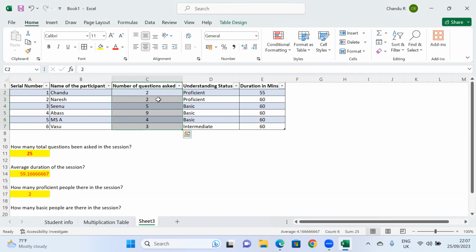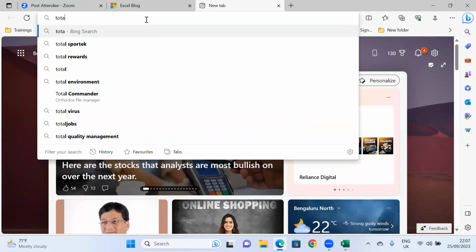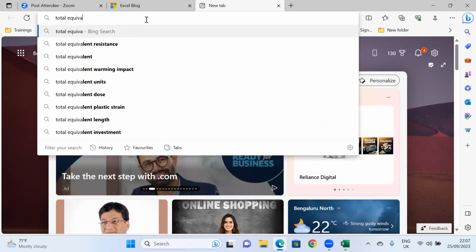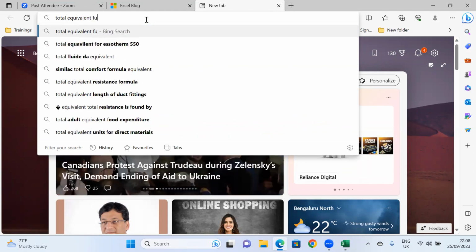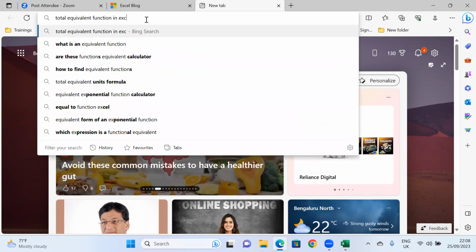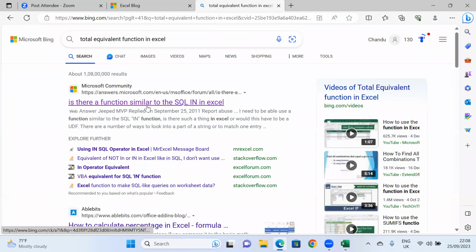Once you get these things clarified, then you may Google, okay, what is the total equivalent function in Excel. I'm just Googling it up. Is there any function similar to SQL? No, it's not. Total equivalent function.